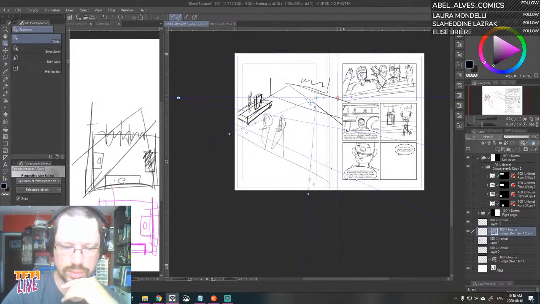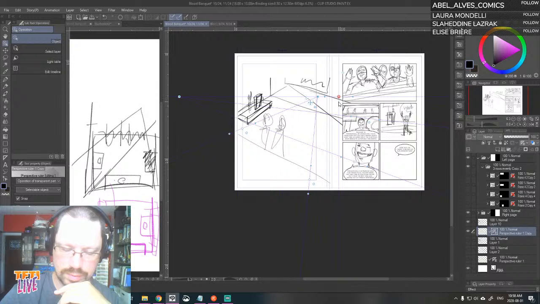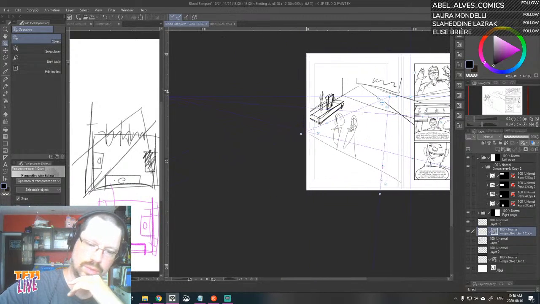If I lower the horizon, it makes more sense, because I want to ideally be able to see the window up top. So I might not be going far enough.